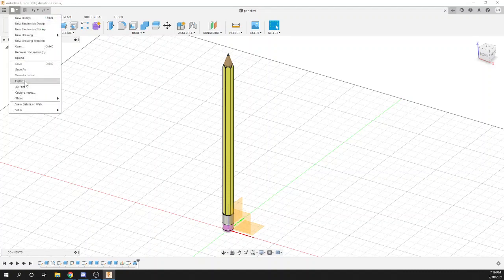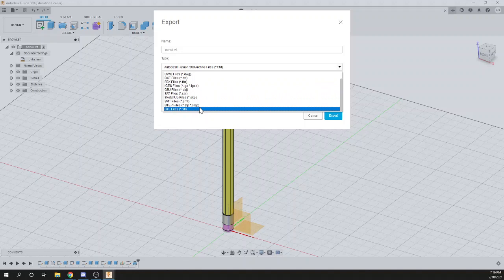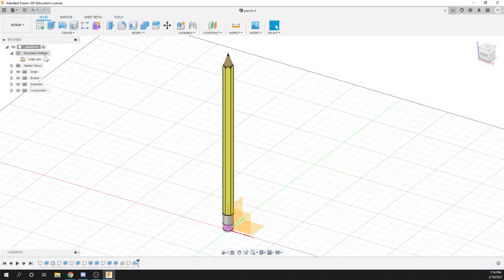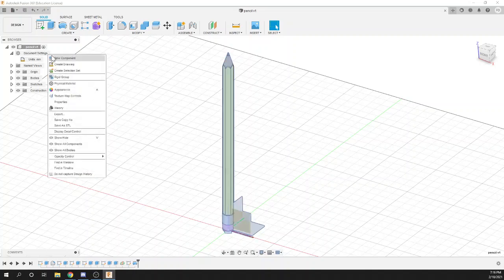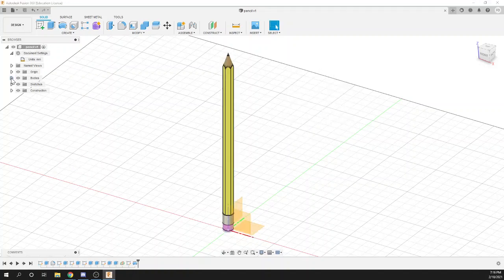And then there is a way to export it as an STL here, but this kind of does a full render of the entire geometry, so it can take kind of a lengthy amount of time. So what I usually do is go to document settings, and then you can go to save as STL. And so this will save anything that's kind of visible as an STL. So let's say that we just wanted to maybe print one component. What you could do is unselect each one. Maybe we just want to print that wooden part, and then you could export just that part.